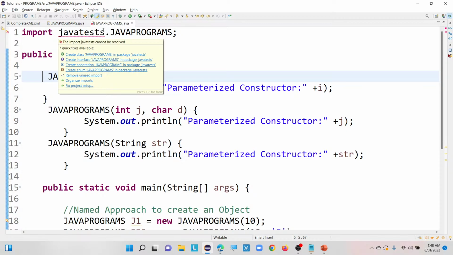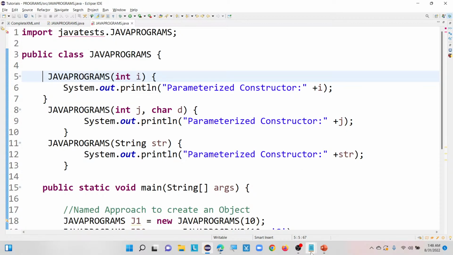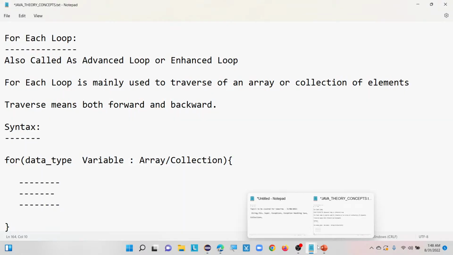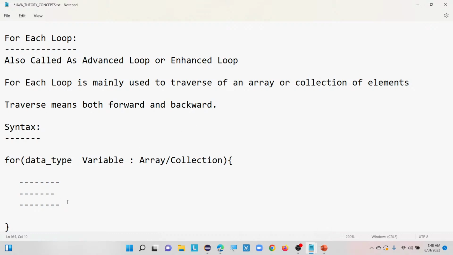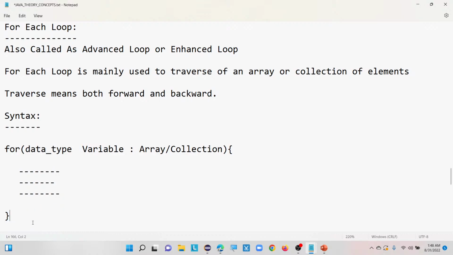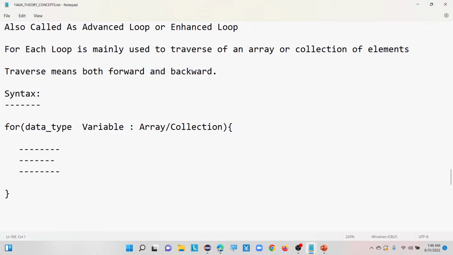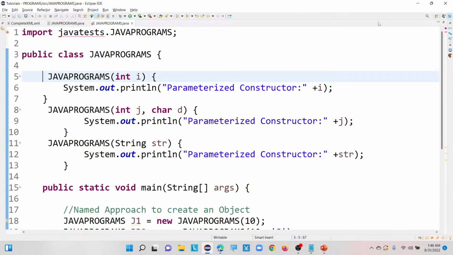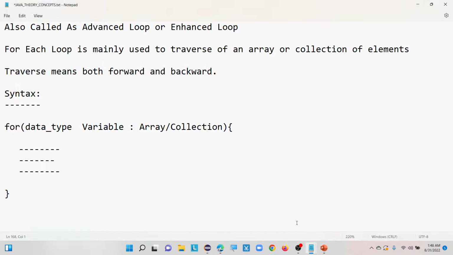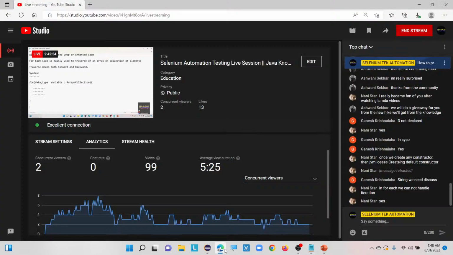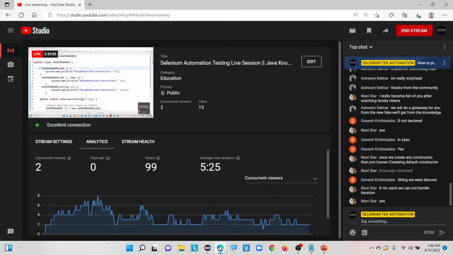I just want to show you one line here for the for each loop. So this is an example, guys. I don't want to go to Eclipse again and I don't want to do any code changes here. It is consuming more time, so that's why I will write it down here only.